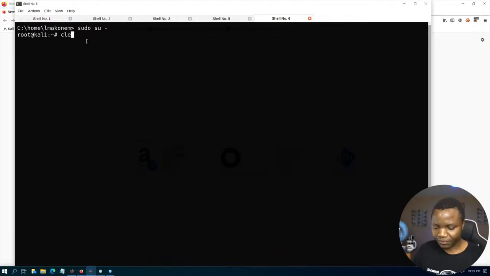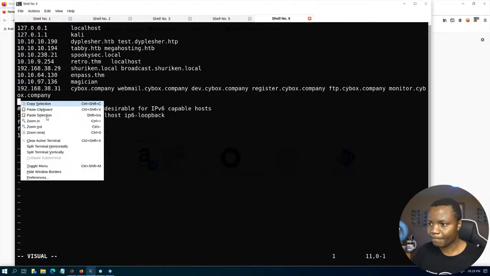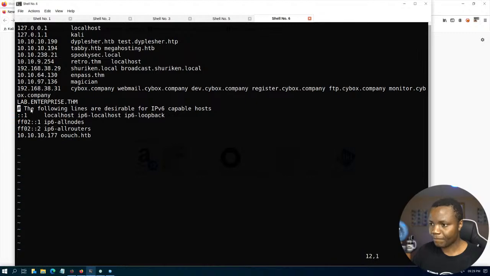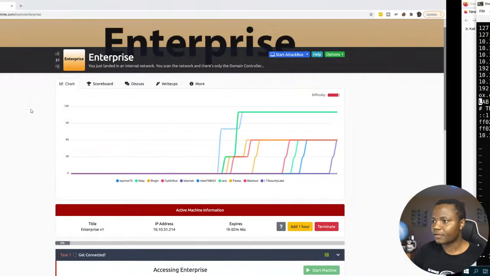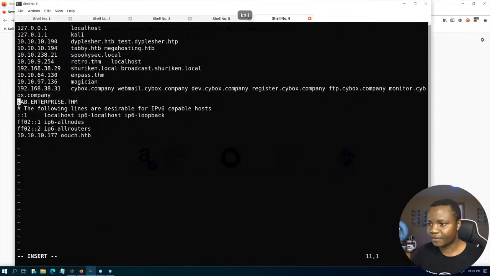If you know the name of the machine, like in this case, let's go ahead and add it to /etc/hosts. Because why not?